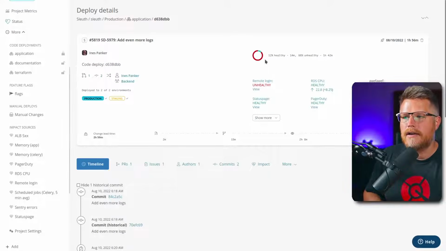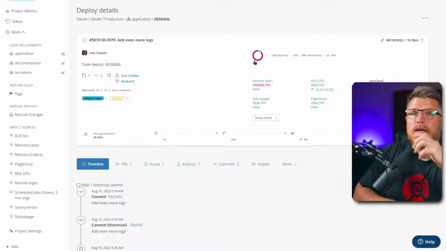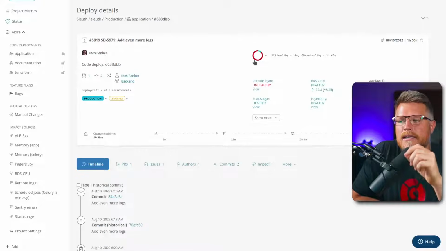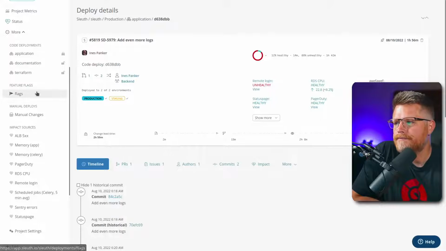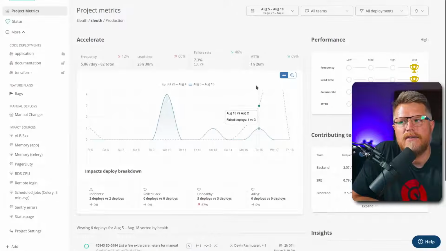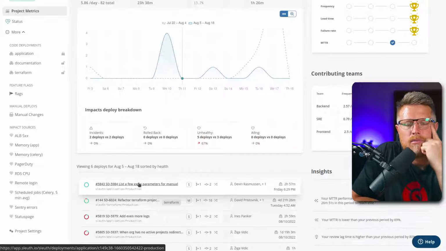But somehow you measure failure, and then you're going to have times where it's going to detect it's unhealthy. So if you don't have a tool like Sleuth, then you probably have to integrate this into your incident impact system and be able to detect it. What we do with Sleuth is then we have to figure out which change was at fault. And how we do that is actually pretty simple. In Sleuth, we just say, if a failure happens, what was the last deployment? Let's call that the failed deployment.